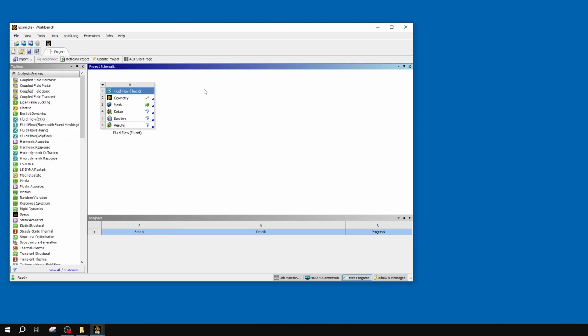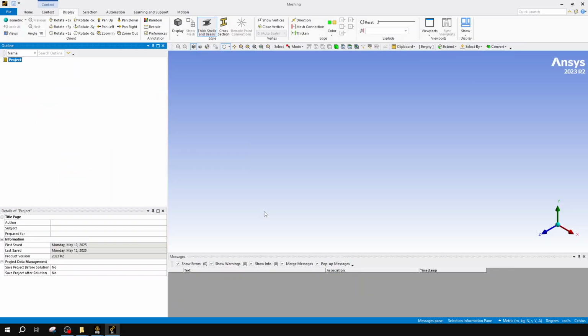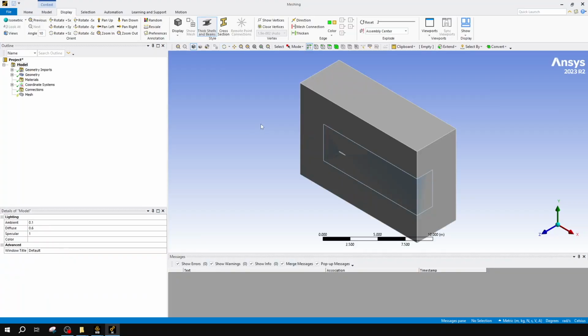And now what's nice about Workbench and why we use it is now that I've made my geometry, it can be flown right into our meshing program. So I'm just going to double click this mesh to open it. You can see it's starting my mesh. Just have to wait a little bit and it'll pull up the meshing program. Just waiting for everything to load up. It can be rather slow, but as you can see, it's all imported my geometry already for me.